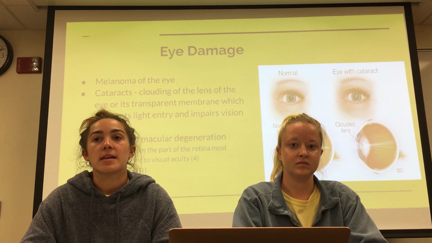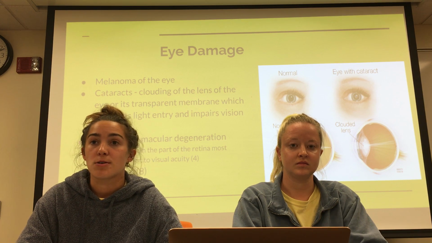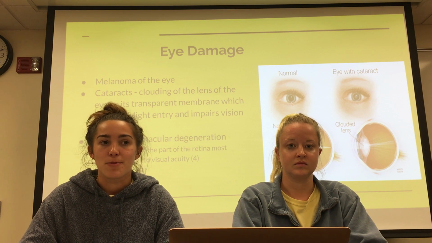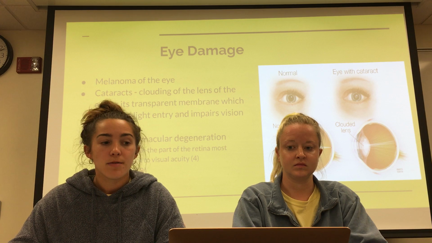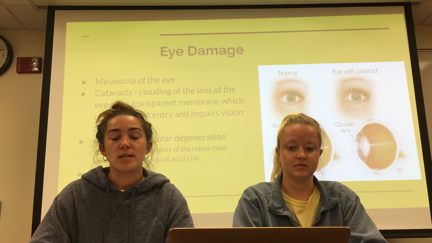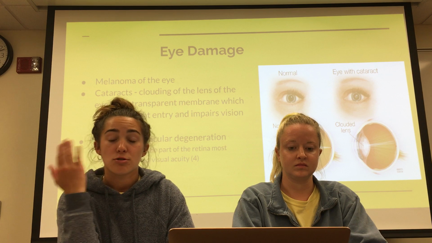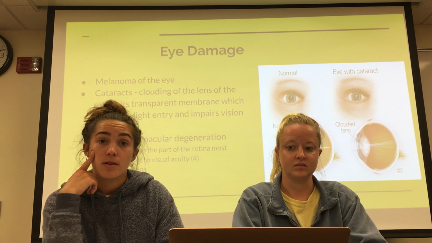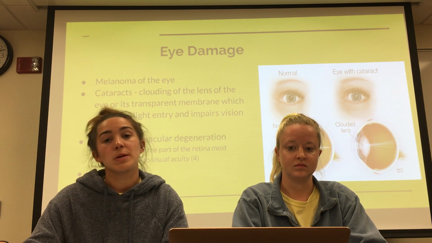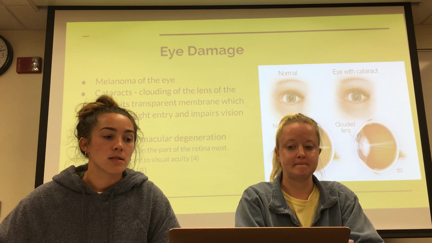Cataracts are also something that can happen from excessive sun exposure. If you're not protecting your eyes with proper sunglasses, or you're wearing really bad sunglasses and trying to look at the sun, you can get really bad damage to your eyes later in life. Cataracts are a clouding of the lens of the eye, which is a transparent membrane, and this causes an obstruction of light, so you have a harder time seeing. If you see anyone with a cataract, sometimes they have almost like a cloud in their eye. You also notice a lot of older people have cataracts, due to prolonged sun exposure over a long period of time that ends up developing.